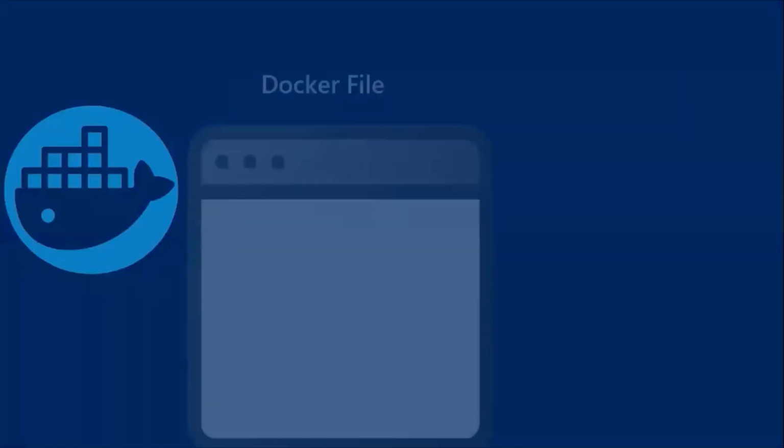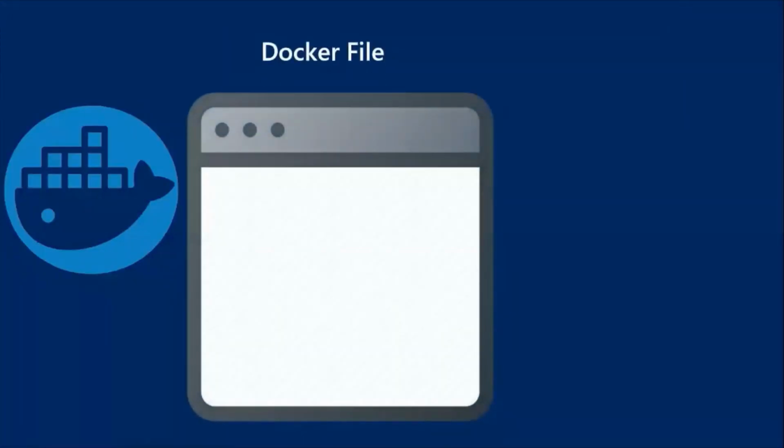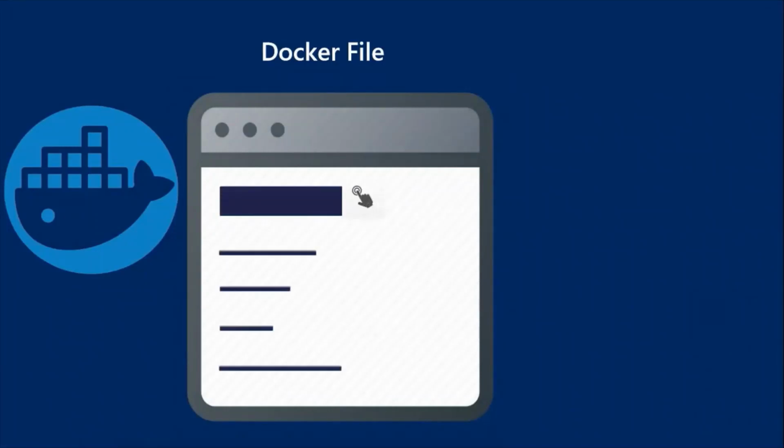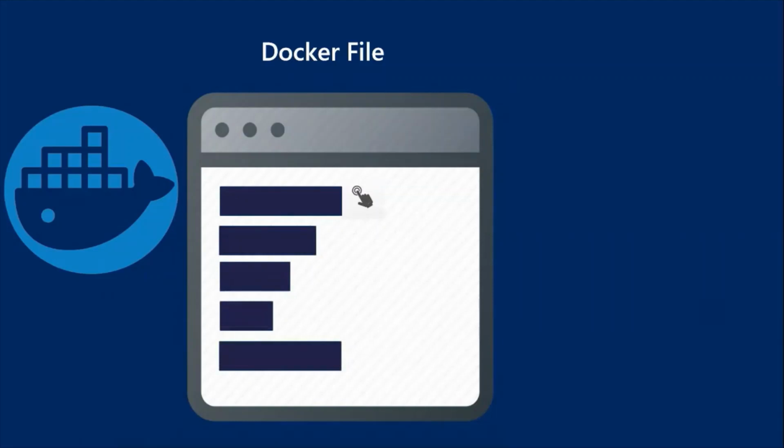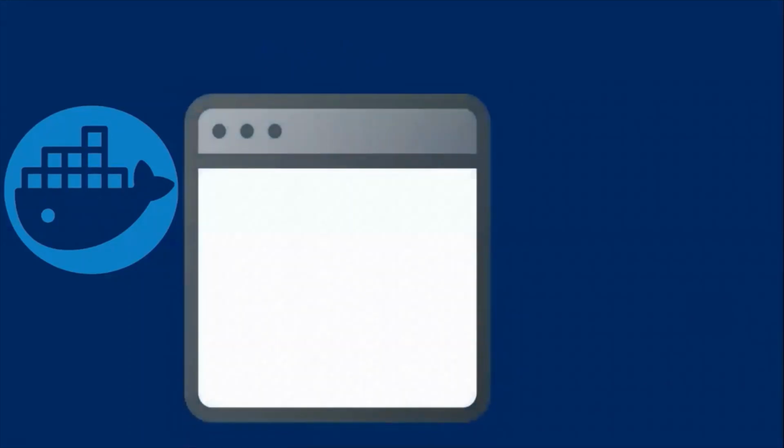So let's start with the very basic Docker file. A Docker file is nothing but a simple text document that contains all the necessary commands which on execution help assemble a Docker image. We will dive into it in my future video. But actually, you list down the steps your app needs.